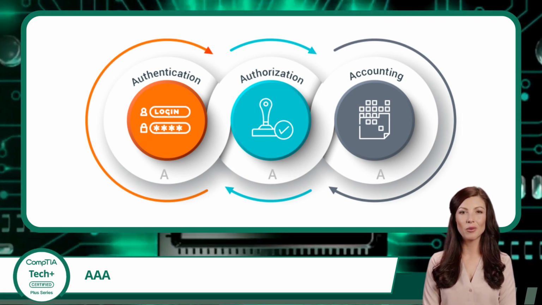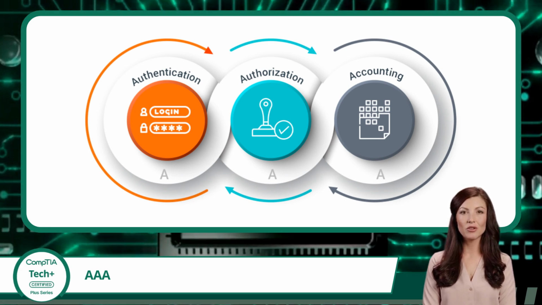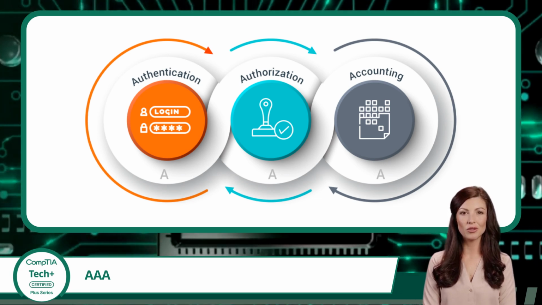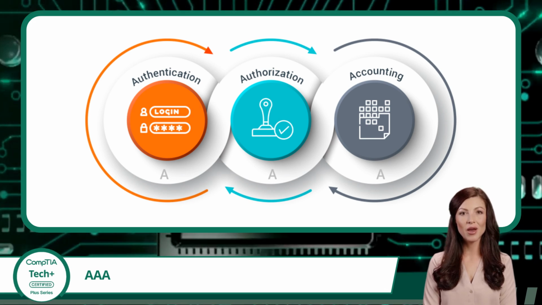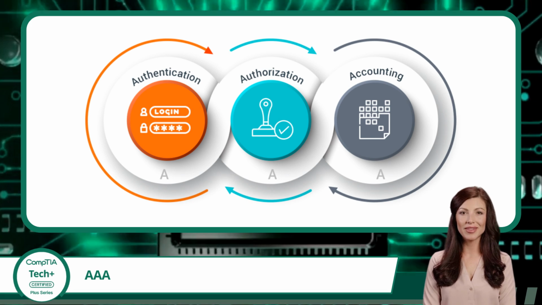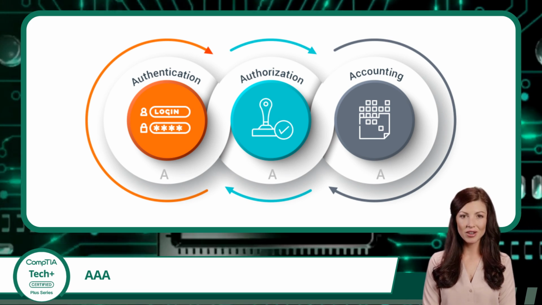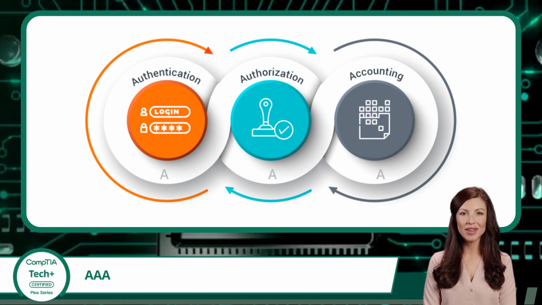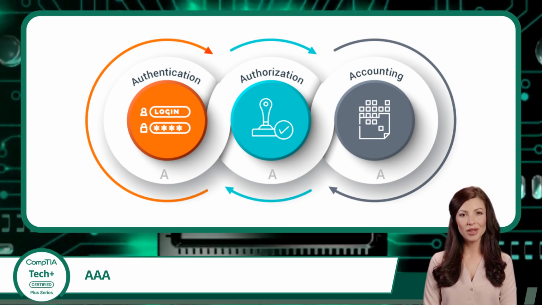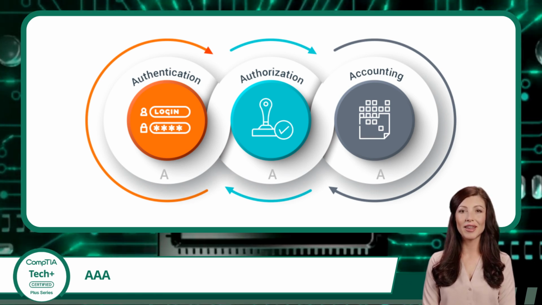While CIA is all about the data, AAA is centered around the user. AAA, as a user-centric approach to security, ensures that the right individuals have the right access at the right times. On the other hand, CIA is data-centric. It ensures that data remains private, accurate, and is accessible when needed. In essence, while AAA focuses on verifying and managing user identities and their actions, CIA is dedicated to safeguarding the data itself. Hopefully this little explanation keeps you from getting these two concepts mixed up. Next, I will define each component of the AAA concept, starting with authentication.